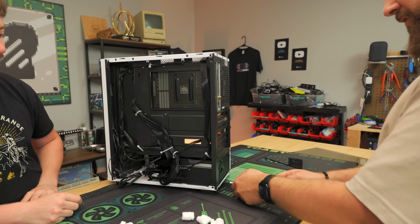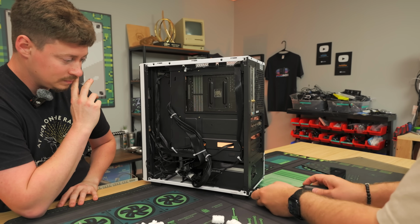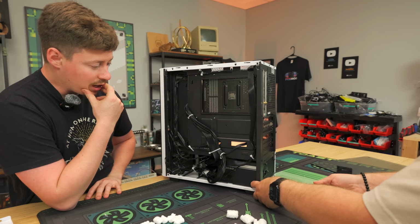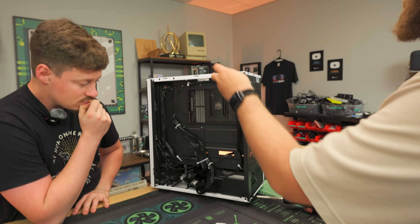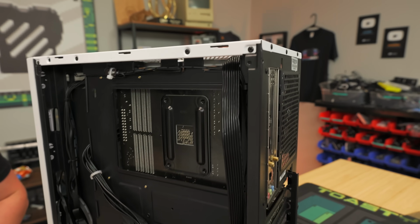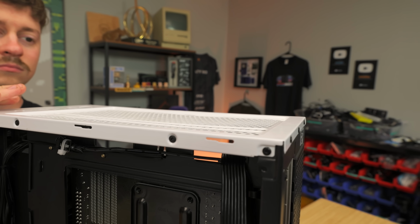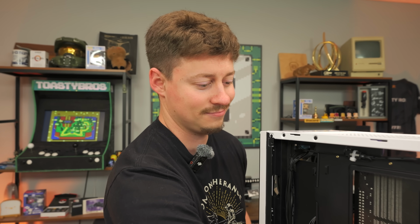So let's turn this thing on, see if the RGB fan is still not working, and then we'll mess with the Molex a little bit and see if we can get it working. Because if that works, then there's really only just, I guess, a missing fan filter, but, you know, it is what it is. Yeah, I noticed there's a couple little dents. They did mention there were some dents on the top panel. If you did add more fans, you could probably get that looking a little straighter.